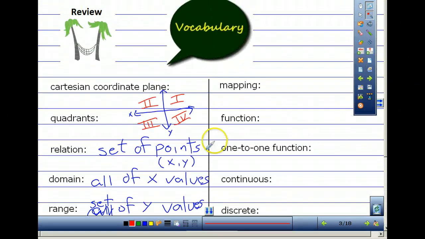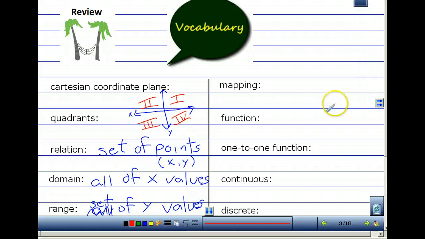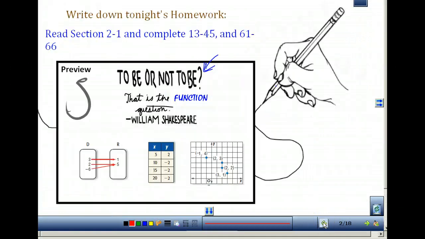A mapping. Remember what a mapping is. It's easier just to go back to the first page and say, this is a mapping, right here. It's another way of writing a T-chart, another way of writing a graph. And honestly, we don't see that too much. It's not something that occurs a lot. One thing to note is that any mapping can be written as a T-chart.